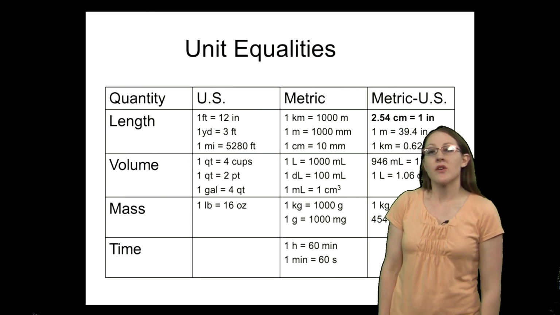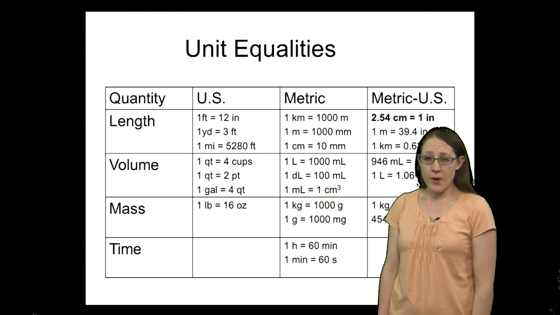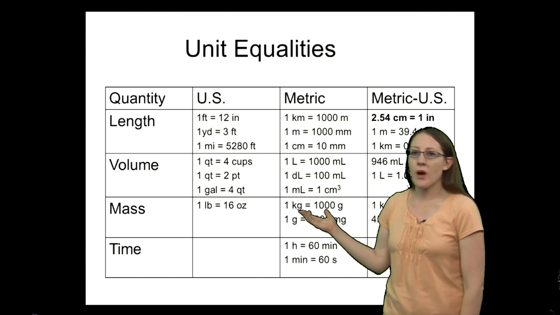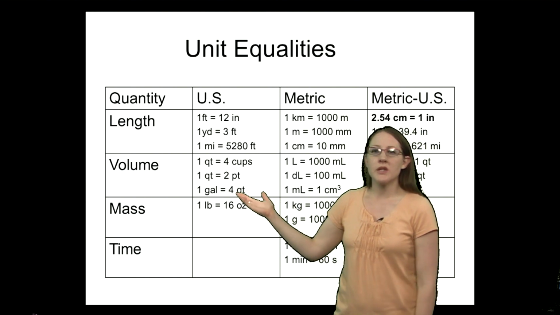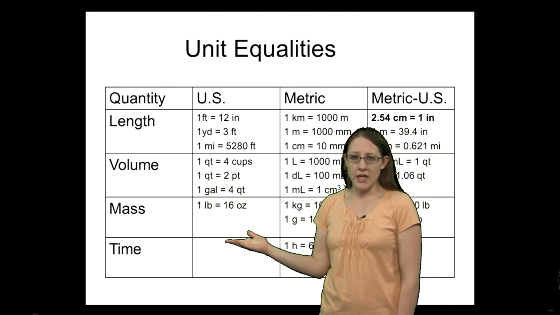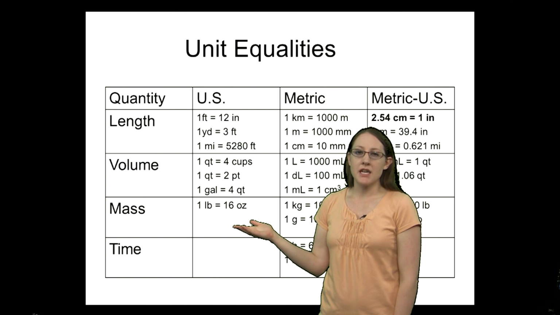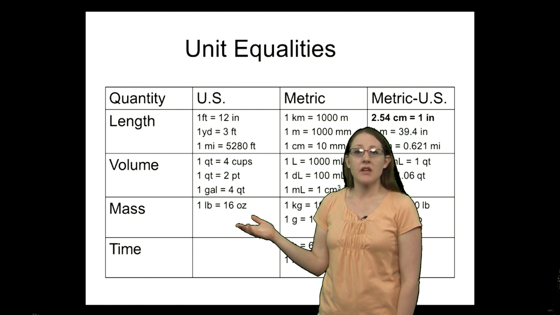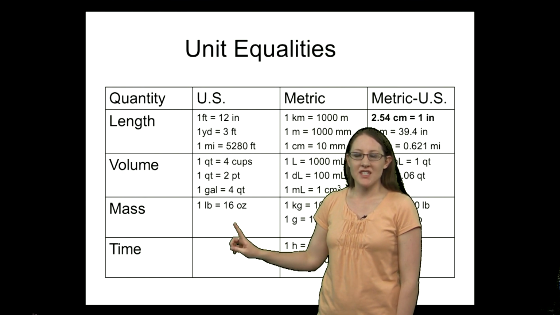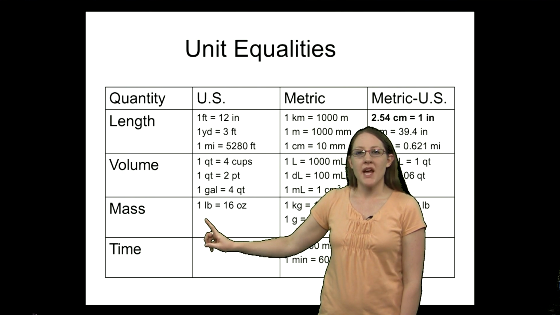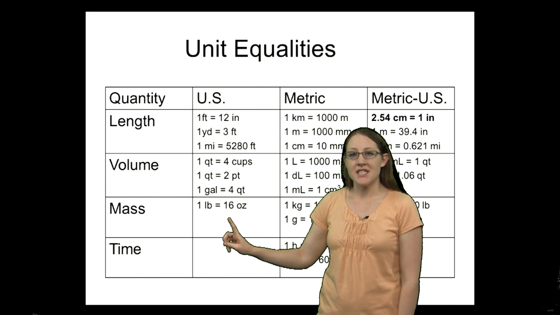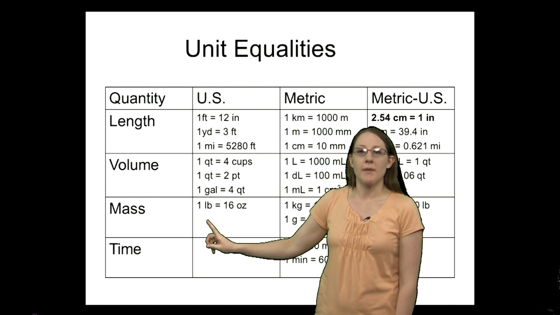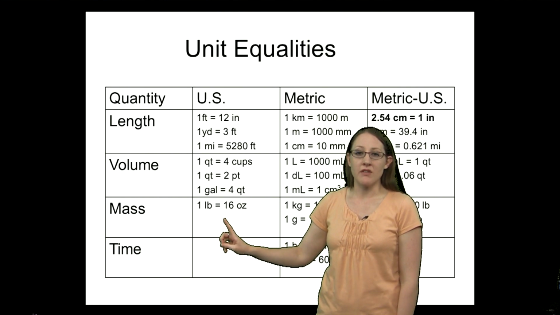We need to consider the number of significant figures in the problem. So first we can look at our equalities again to determine the number of significant figures present. When looking at the US units only, these have exact numbers for significant figures. In other words, there are no significant digits. If I have 1 pound equal to 16 ounces, it means there are exactly 16 ounces and 1 pound. So it's not two significant figures.